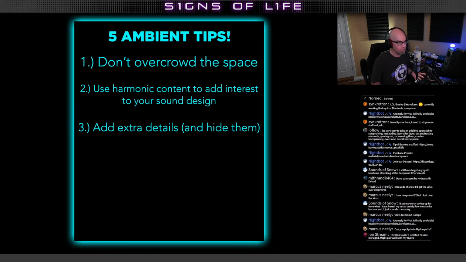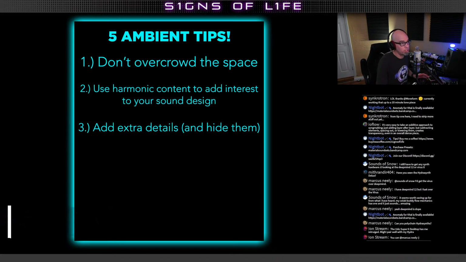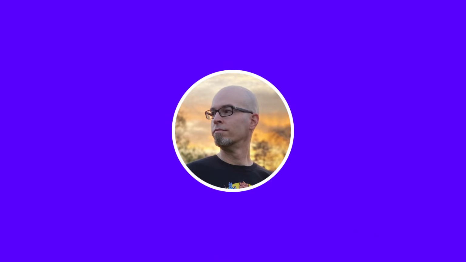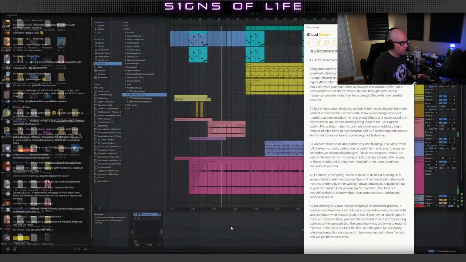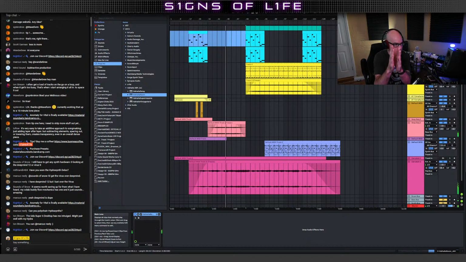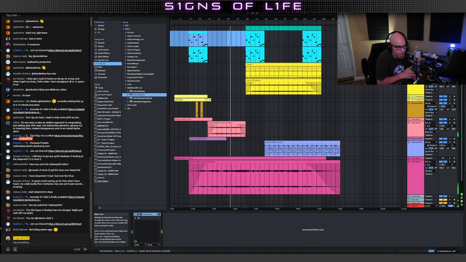Now this is not easy. This is hard to do, okay? But I'm giving you a goal in mind so you can try to reach that. Adding more details can involve adding subtle parts that could be revealed by taking an EQ and chopping off a certain slice, giving yourself a little window, or lowering the volume and only letting that EQ poke those sounds out for a little bit and then hiding them back, tucking them away. You know what I'm saying? Tucking away these little details, then bringing them out and hiding them back and layering things.